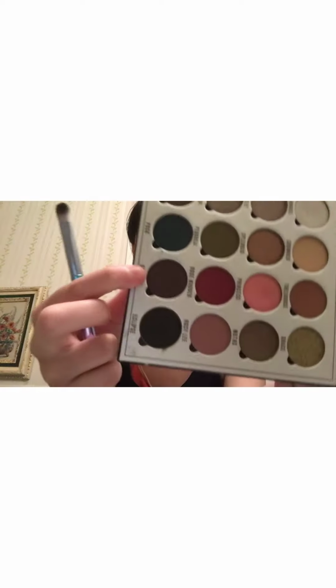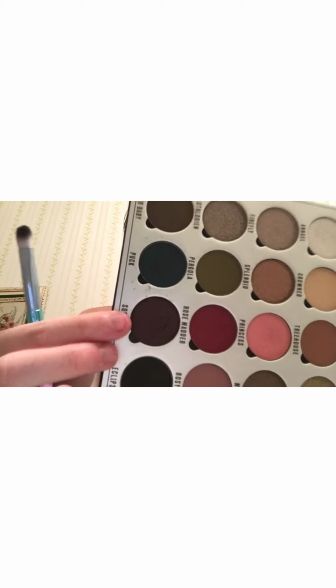Next, I'm going to be taking a flathead brush, and I'm going to be taking the shade Sorcery, which is this deep shimmery purple color. And I'm going to be applying that on the lid where we just put the shade Puck at, just to give it a little bit of shimmer.